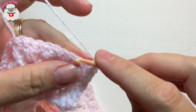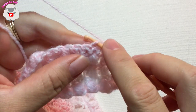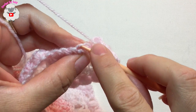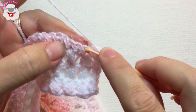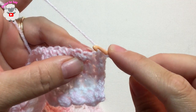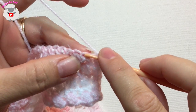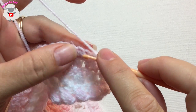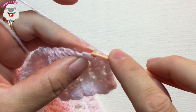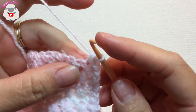These chains or these little loops that you see up here are the remaining chain loops. Okay, I tend to do my single crochets into both loops, so I only have one little stitch left up here. That's where I'm going to work these single crochets and reductions. If you did your single crochet row where you only grabbed one loop, you're going to have two loops up here. So just make sure you insert your hook into both loops.